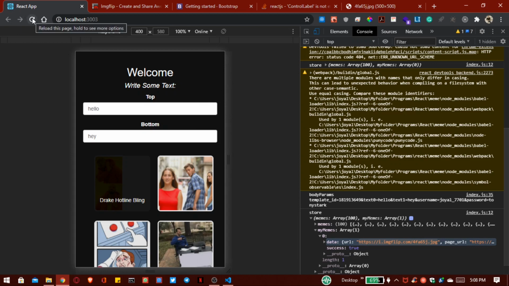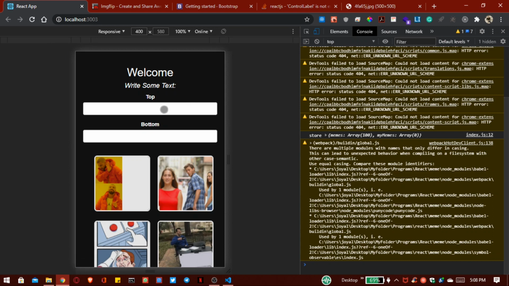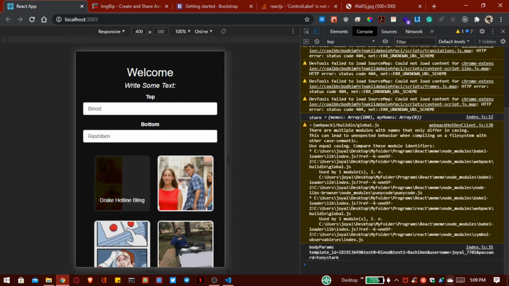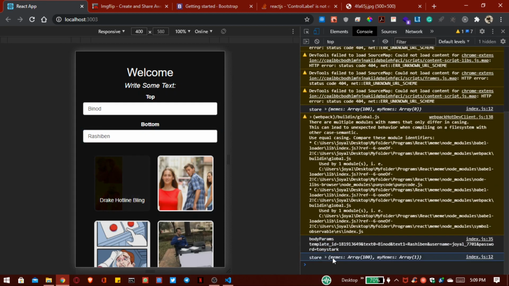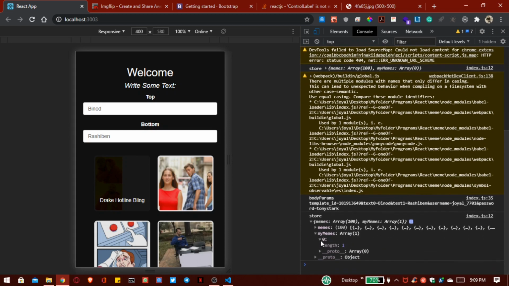Now let's revise what we have to do inside this meme generator. Here in the top I write binod, that is a trending meme, and inside the bottom I write rashiben for some fun. Now I click on this image, and you can see inside my memes our URL is generated.